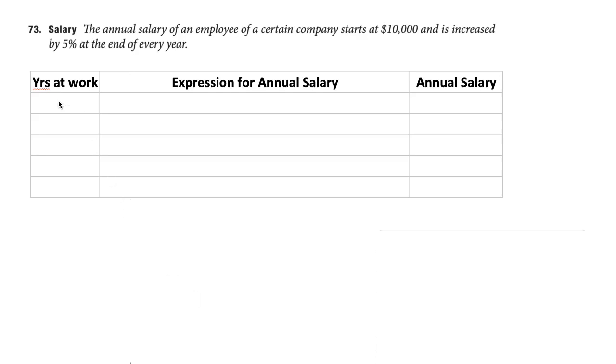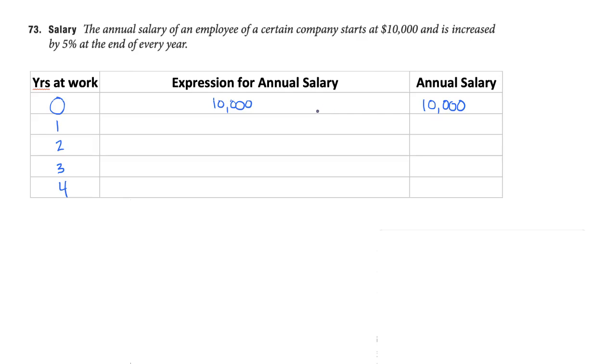So something appreciating. We're going to start by putting in our table that you have in your notes, we're going to start with 0. So the very beginning, that's 0 years, we're going to find out an expression and what the salary is. So we know that the salary the first year is $10,000. And after 1 year, it's going to go up. After 2 years, after 3, and we're going to do 4 of these. So the expression for the annual salary is basically $10,000. That doesn't tell us much, but there's not much more we can go on when they first start.